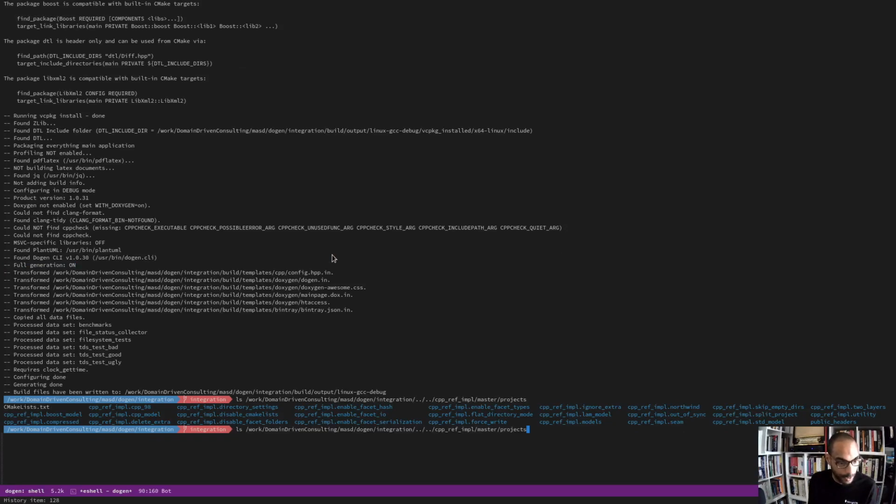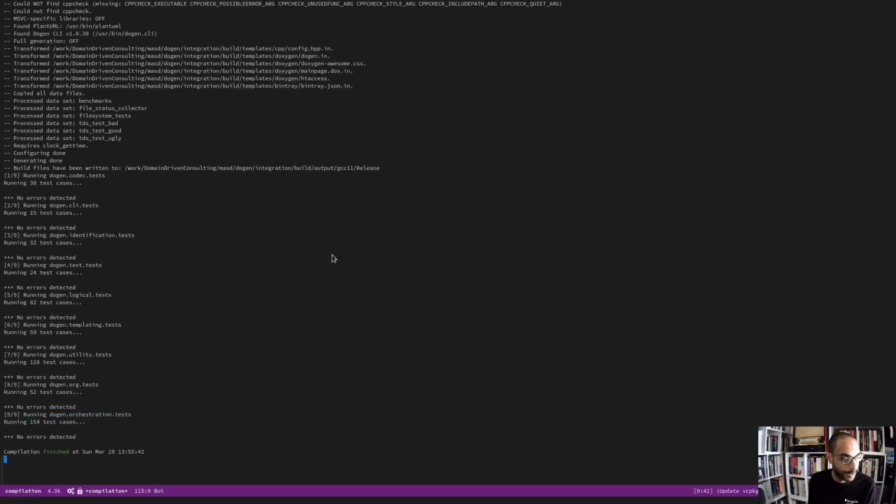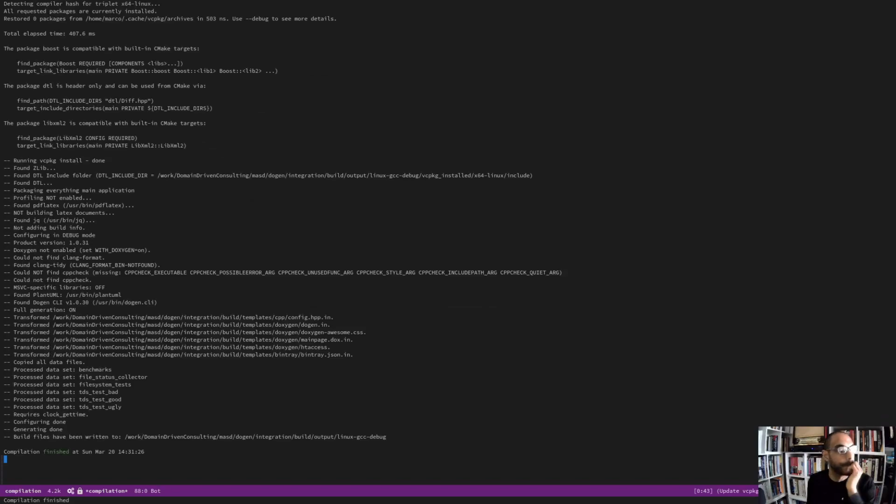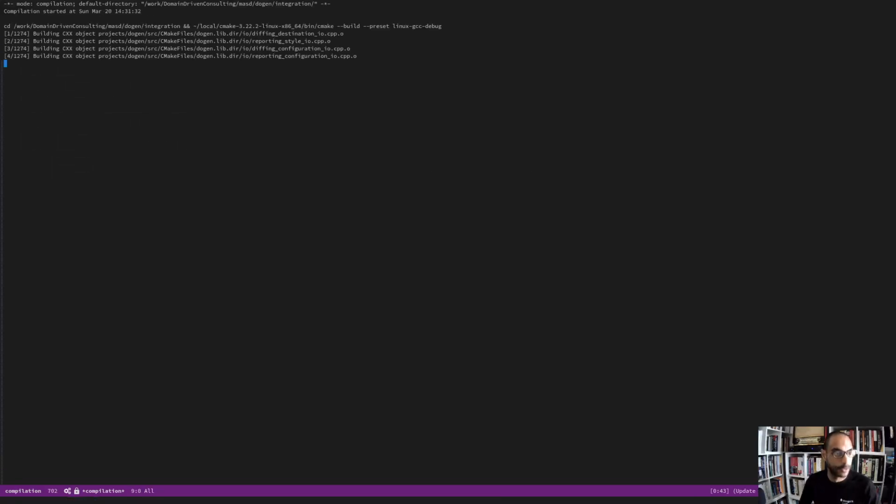So in theory, and I mean very much in theory, we can replace our compilation command now with something like this: cd over to our directory where the CMake file is, and then run CMake, say for Linux debug. But then of course we have to remember that we're now using proper CMake commands, so tell it to build.